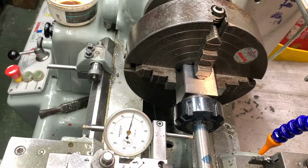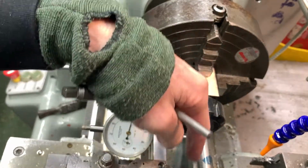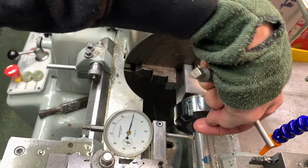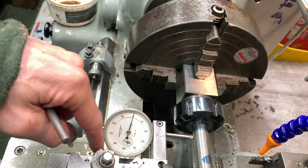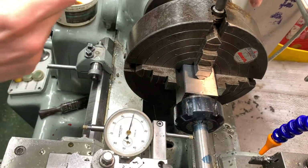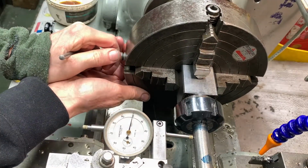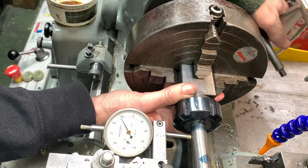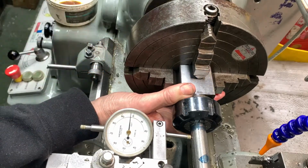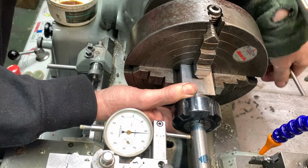Right, here's the plan. Now we've got 750 diameter. We want to take it down to 500, ½ inch. So that's 125 off each side. But I'm just going to take it all off one side and almost leave one side untouched. So I need to bring this work towards me by 125, and then these top and bottom sides should be on 0. So I'm coming 125 this way. So 100. Alright. So I've come about 125 that way.